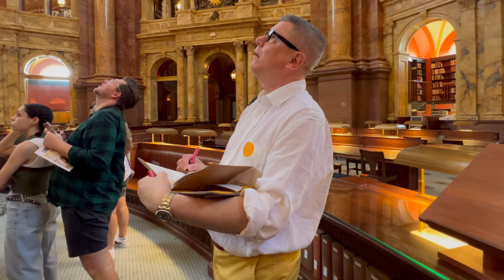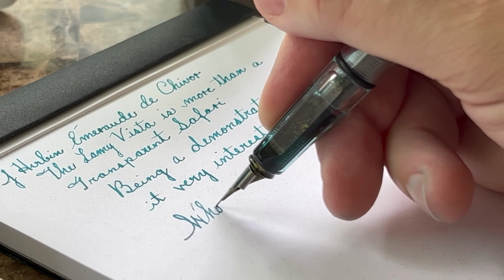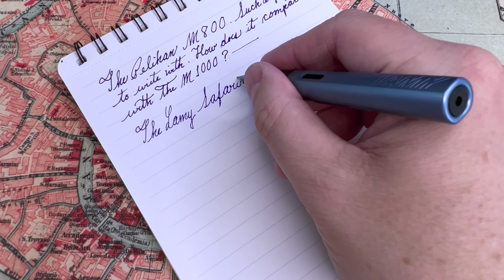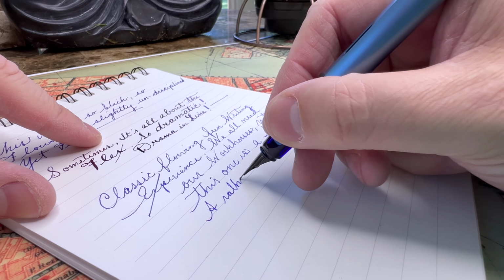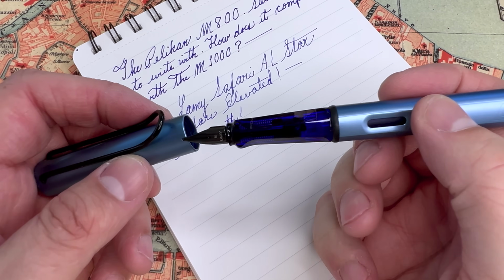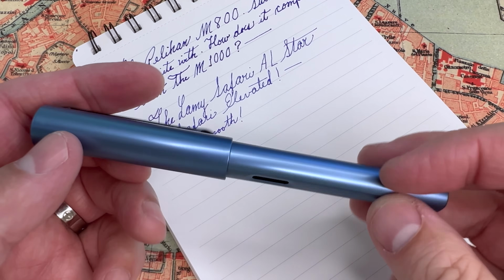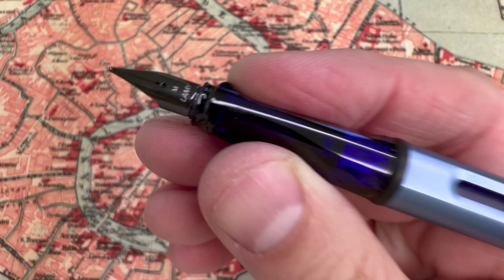Now, I haven't swapped out the nib to their calligraphy nib yet, which I usually do because that is my favorite Lamy nib. But this has a medium nib. It's brilliant. I love writing with it. I love the lightness and the feel of this fountain pen. Something about it being aluminum just makes it a little bit more polished, a little bit more finished, and certainly more elegant. Somewhat eschews its Lego associations in its regular Lamy Safari form. Not that there's anything wrong with that, because I adore those pens. But this one just has that extra level of elegance and class.